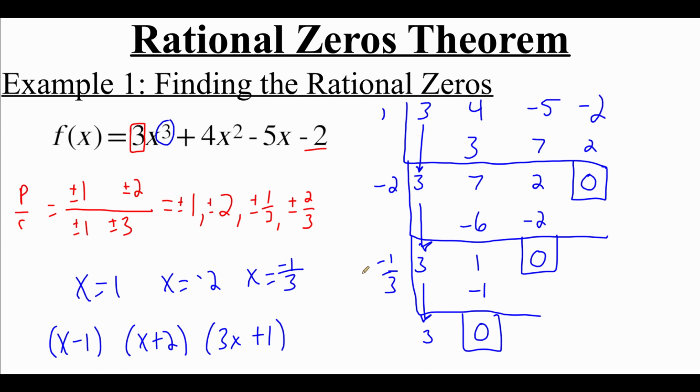Now, we're not always going to be able to guess the numbers right away, but what we're looking for is getting zeros as the remainder. If you test something out and you don't get 0 as a remainder, then that number is not a 0 of your original function. So you would want to just keep guessing values off of your list and doing that synthetic division until you get those zeros as your remainder.